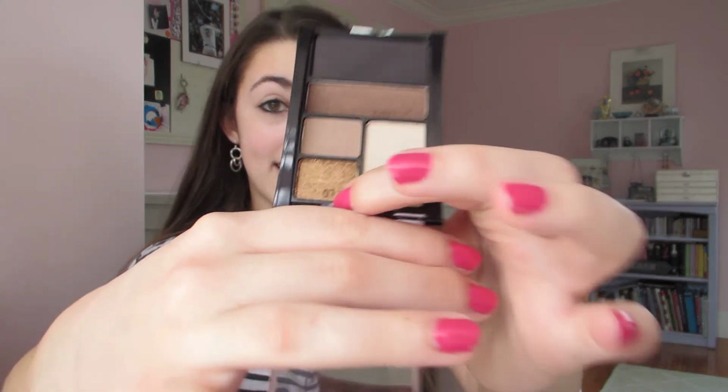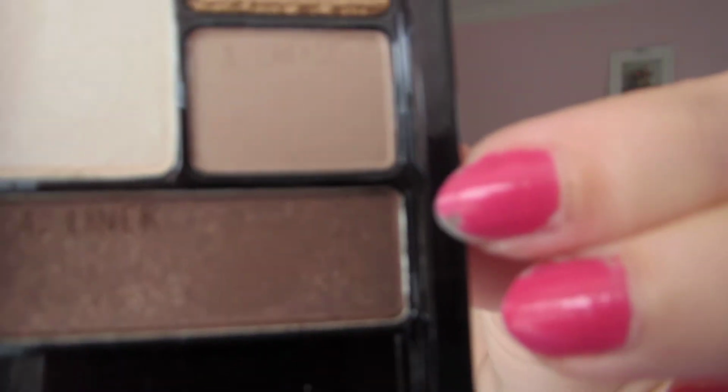Eyeshadow. I think it's the eyeshadow quad. I don't know, it doesn't really say. In Chai Latte. Okay, so it looks like that. Again, just really neutral. So I like a lot of these colors, but I think I said this in my Amazon video, I don't like the lid color at all, but I adore the crease color. That's kind of like Naked 2 from the Naked Basics palette. So really good. Well, all three of these are really good palettes to have.